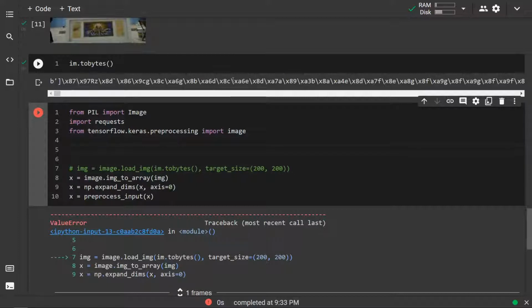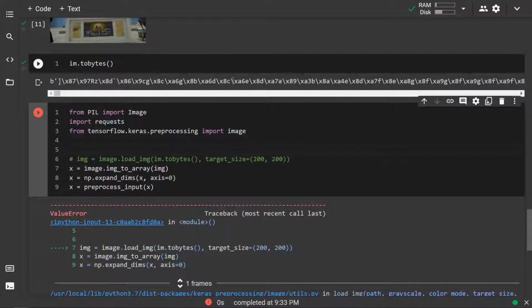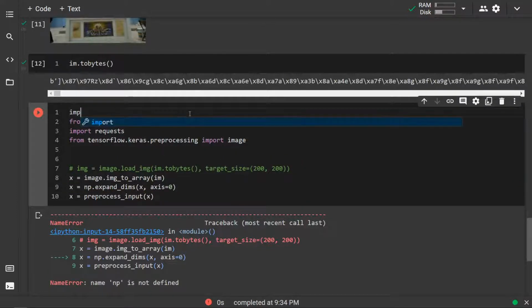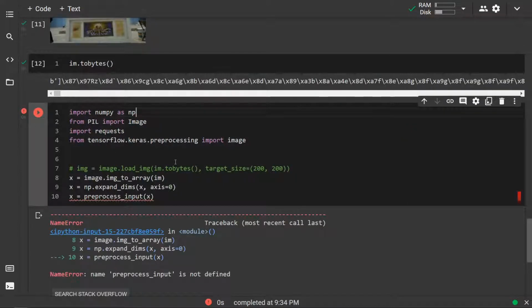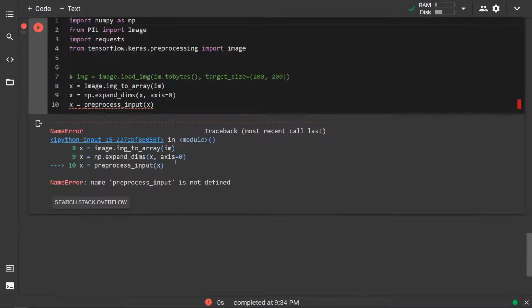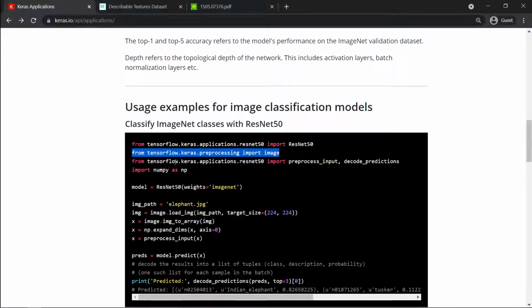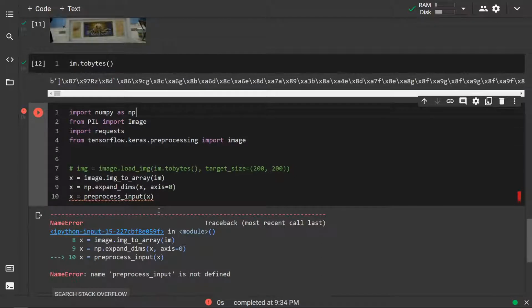And then just pass in the image like that. Import numpy as np. Preprocess input is not defined. Yeah, that's a good point. Where's that coming from? Oh, that's for ResNet. Okay, so we don't need that.